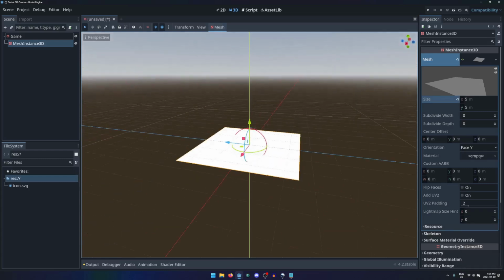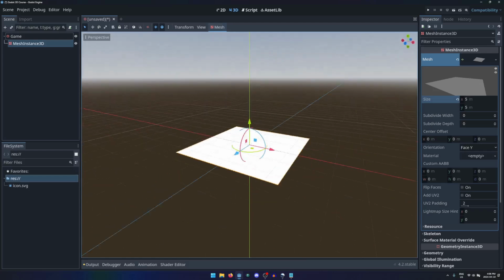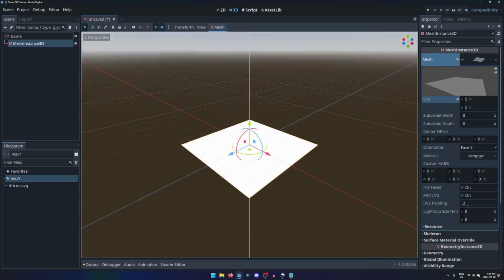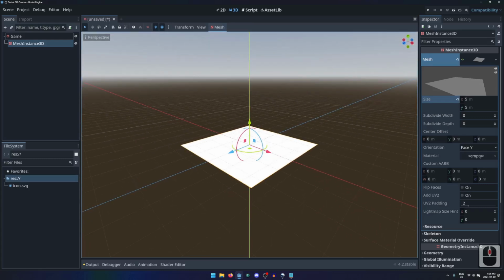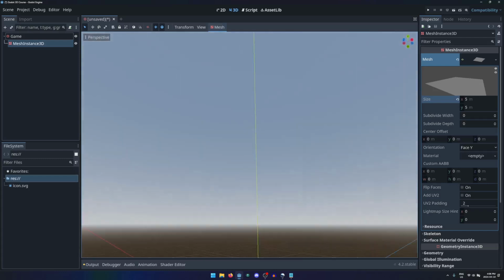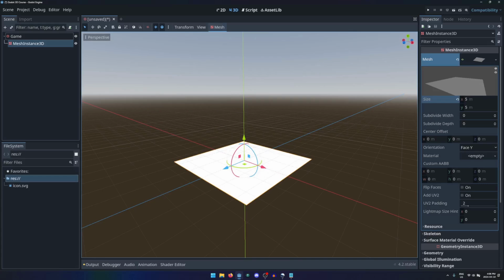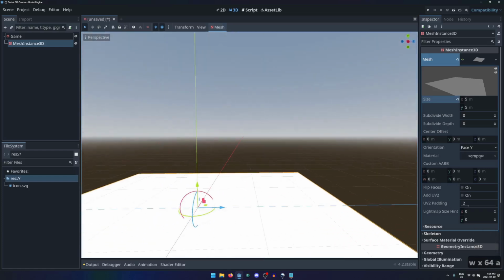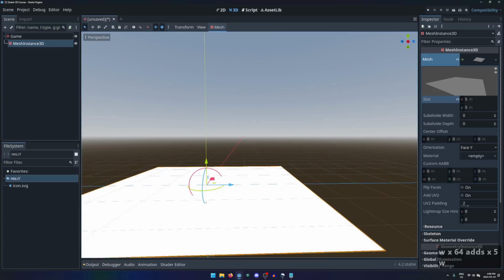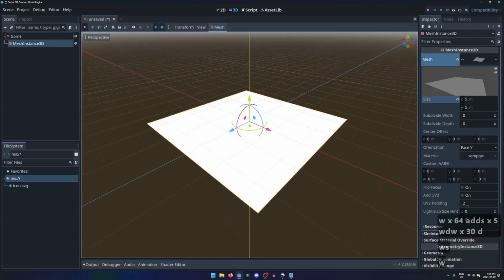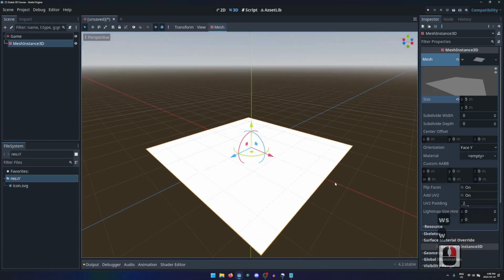Holding down the mouse wheel and moving the mouse allows us to rotate the world about the y-axis, and also tilt our perspective up or down. Holding down the right mouse button and moving the mouse allows us to rotate our perspective, looking right, left, up, or down. Still holding down the right mouse button, we can use the WASD keys to fly through our scene while also using the mouse to orient our point of view. If it seems like you're moving slowly or not at all, you're probably zoomed out. This allows us to quickly and easily view our scenes from any position or angle.